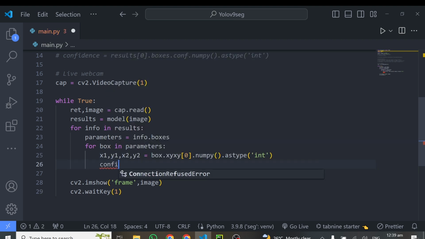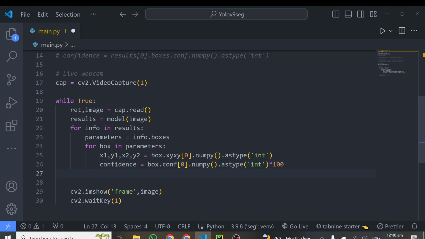Now we can also get our confidence. I'll also go ahead and multiply this by 100 because I'll need the confidence to be in percentage, from 0 to 100, so that I'll know whether it's detecting something by 50%, 40%, and so on. By default it will just be a floating point value, so 0 point something. By multiplying it with 100, you convert it to a percentage.